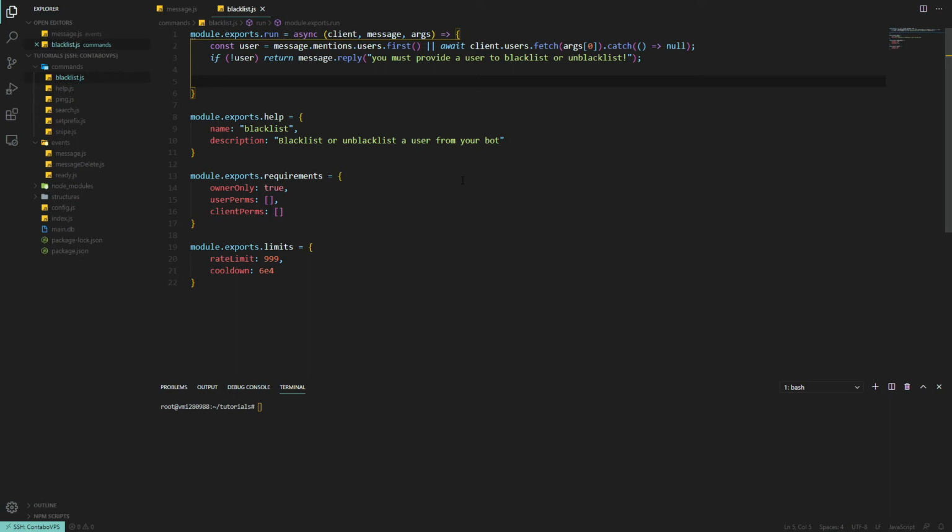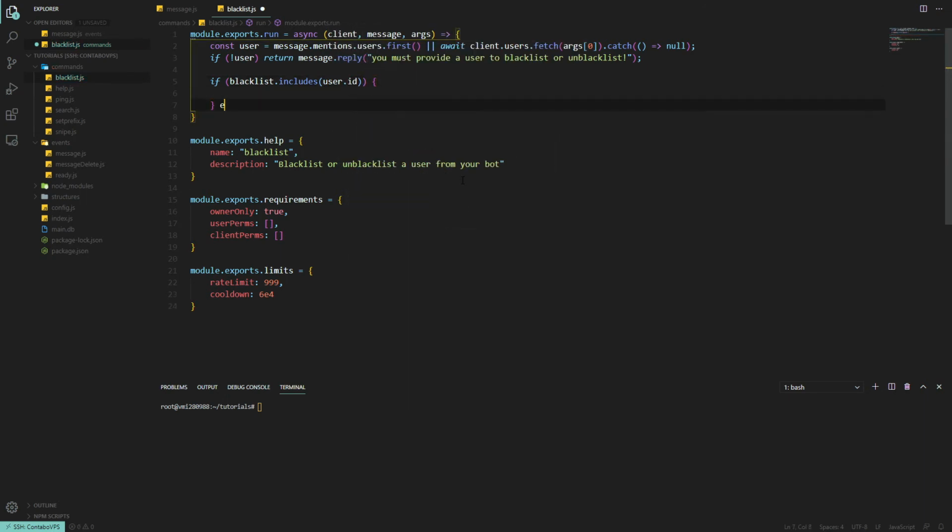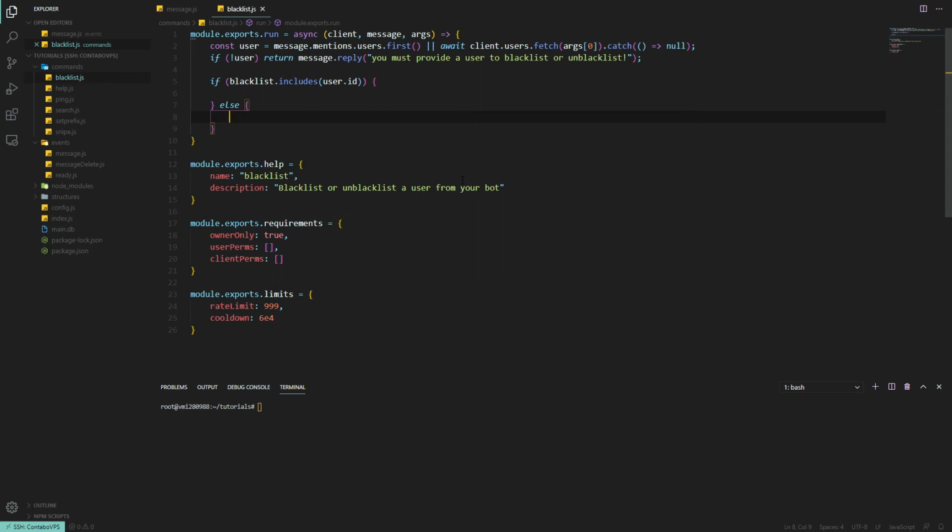Now if client.blacklist.includes user.id, and then do else. So if blacklist includes user.id, then obviously you're going to want to remove them from the blacklist.